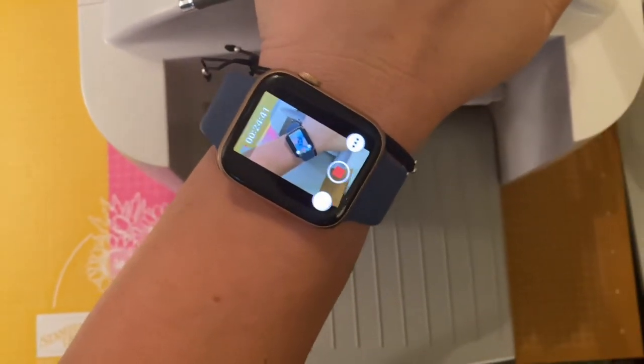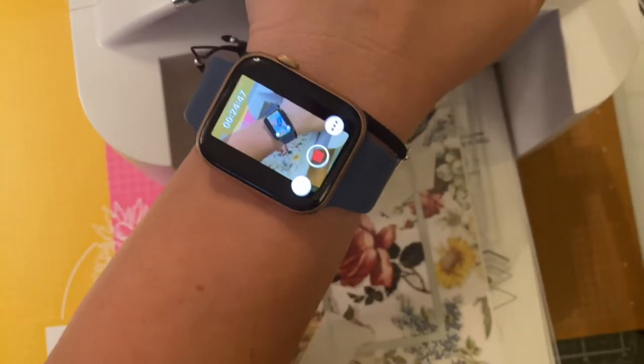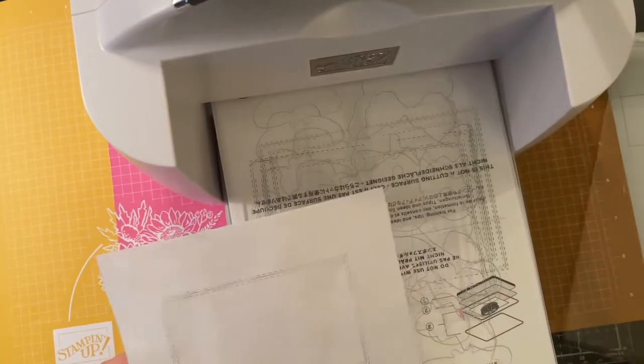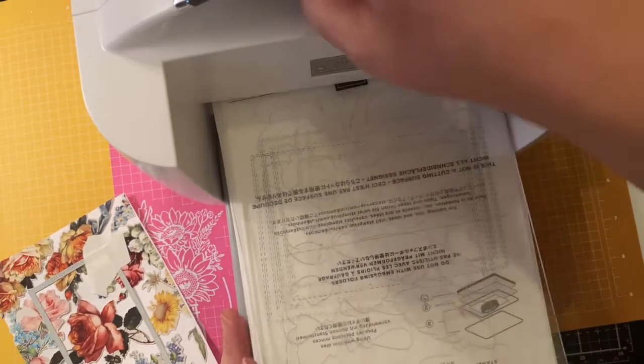And again, you got to understand, there's some very thick cardstock here. And the other thing too is the adhesive. I didn't even think about that. That might play a role in it, but we'll see. We're going to tear it apart. Let's see what it does.